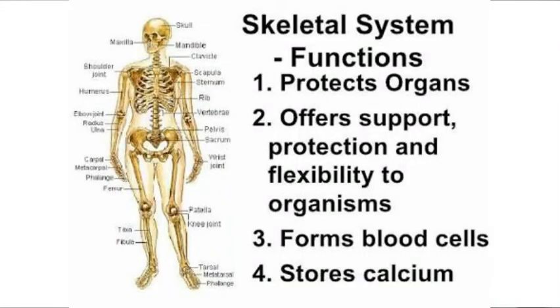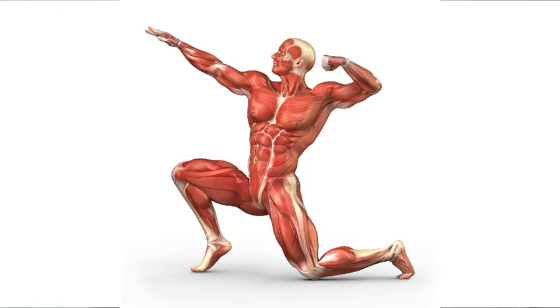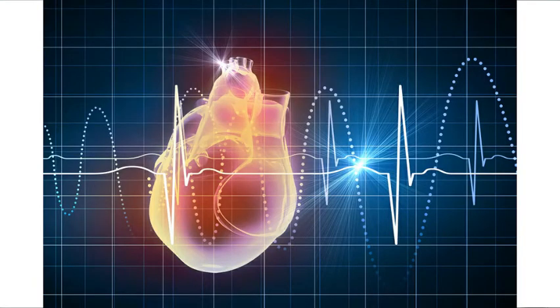That covers all of the body systems for this first week. As a review: we talked about the skeletal system, which includes your bones and protects your body, allows you to move, stores calcium, and makes blood cells. We talked about the muscular system, which allows you to move, keeps your heart beating, and keeps your internal organs working. And we learned about the integumentary system, which helps protect your body from outside invaders and helps keep your body cool. Next week, we're going to cover four other organ systems: the digestive system, the cardiovascular system, the respiratory system, and the excretory system. Stay tuned for that next week. I hope you all have a great day and stay safe, everybody.